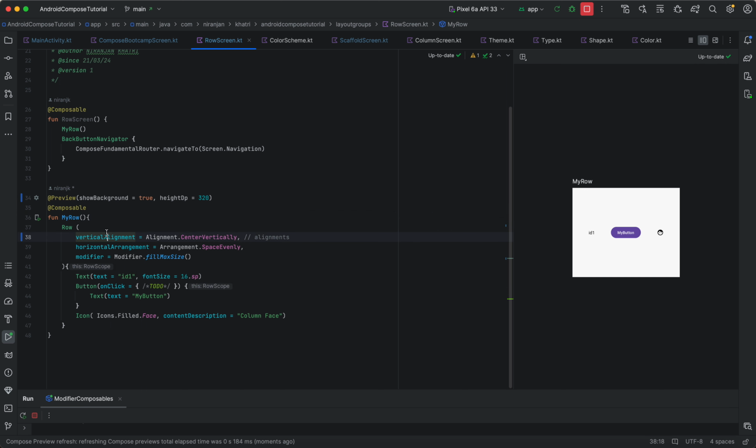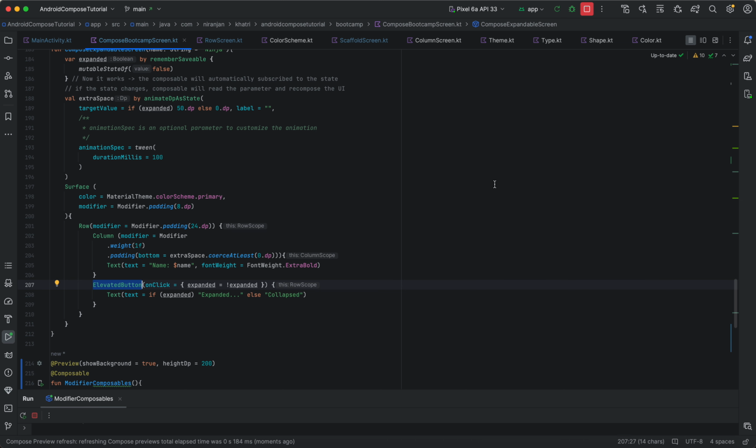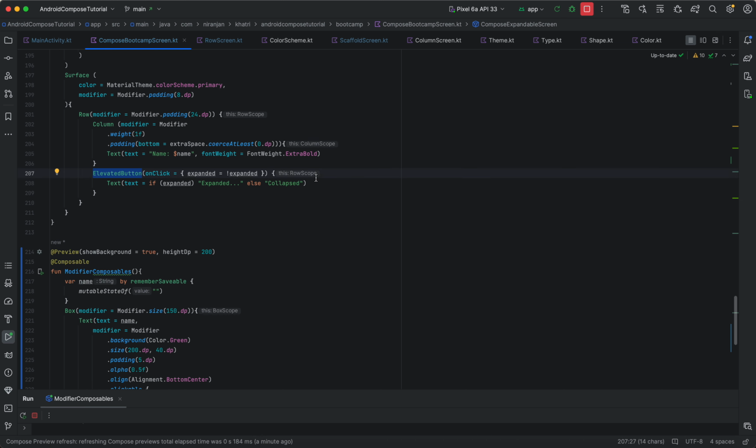So you have vertical arrangements, you have horizontal arrangements, and spacing evenly, as you can see here. This is the preview, which consists of a text, a button, and an icon. Then you have a column, which is used to vertically arrange the UI components.